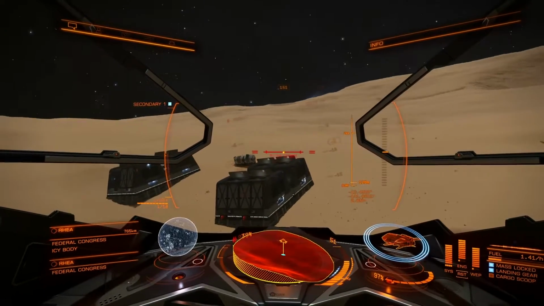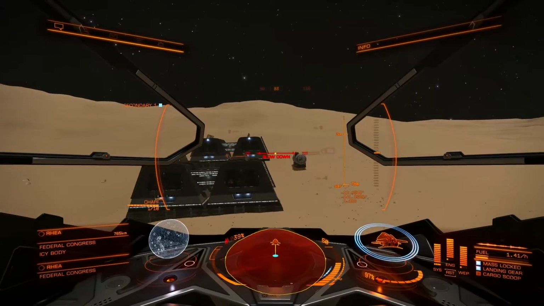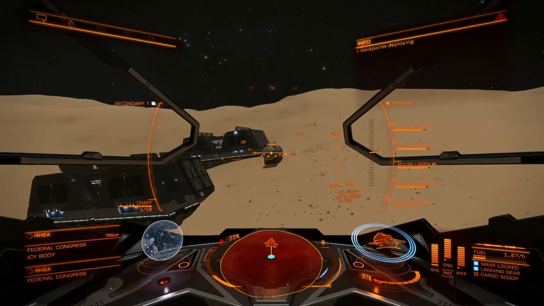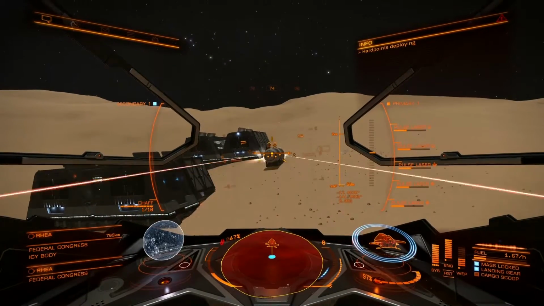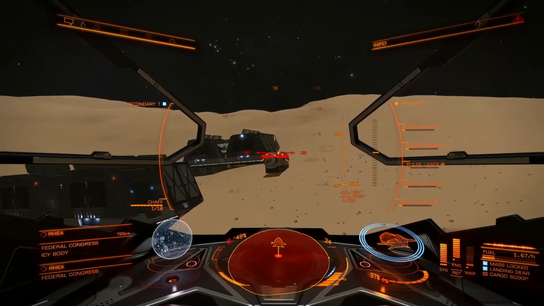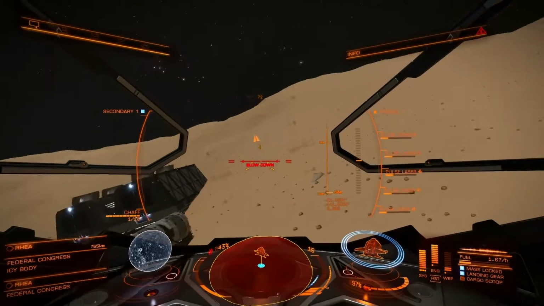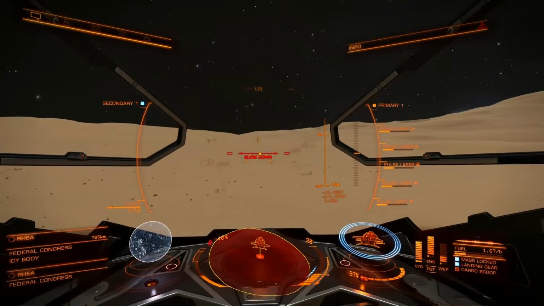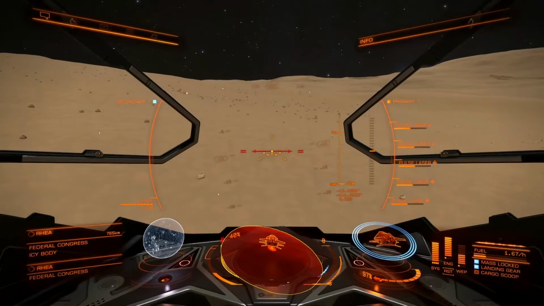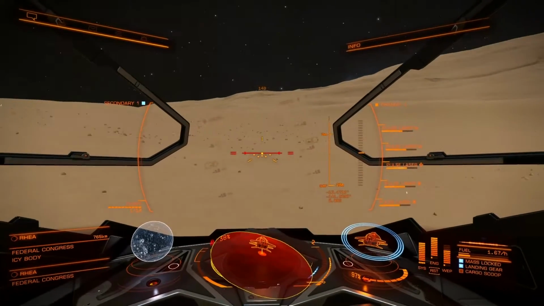Alright, so I can't tell what this is. It looks like... I'm going to attack it. See what happens when I attack it. Absolutely nothing. It's completely impervious to damage. Oh. Yeah, there's something down there. I wouldn't mind checking out what that is. Okay, this is not going to be suitable terrain. I'm going to need something flatter.